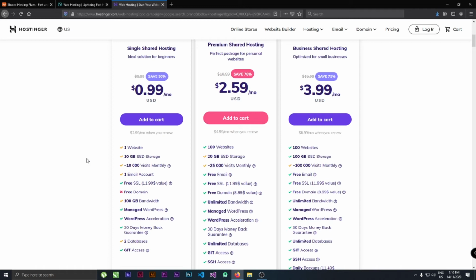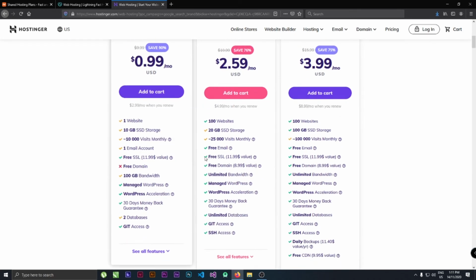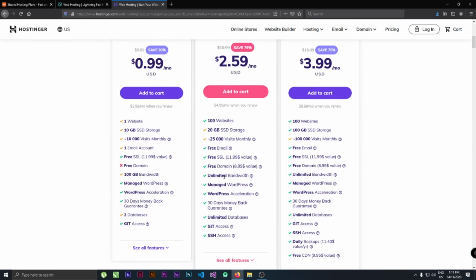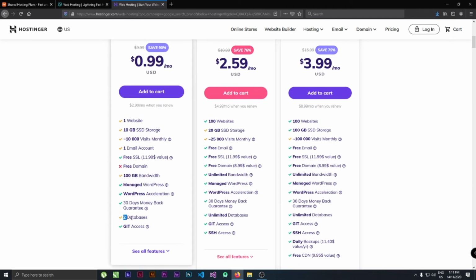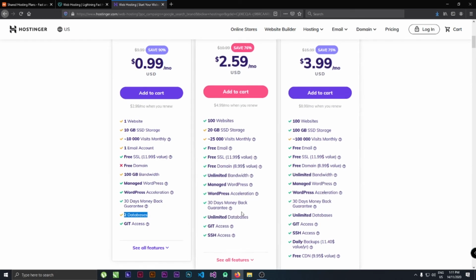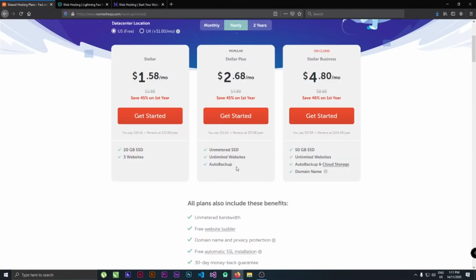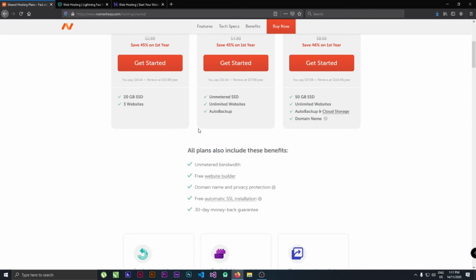Actually there is no real competition between those three companies, because all three are among the best. But my suggestion is to use Namecheap, because Namecheap is the best one that I have ever used, and I have used it every time, because they have cheap prices and more features for the price. As you can see, they also have a free SSL certificate for every plan, and they have unlimited bandwidth for two plans. In the first plan you can create only two databases, but in the other plans you can create unlimited databases. With Namecheap, you can create unlimited databases. That's the amazing thing.